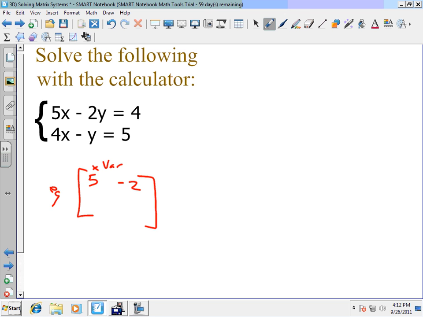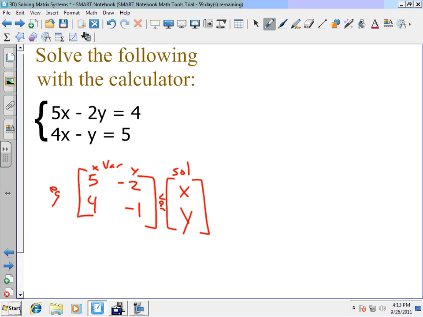So here's my x and here's my y. The second equation, my variables are 4 and then -1. Notice the coefficient of 4 for x and -1 for y. So my variables are on top, my equations are on the side. If I multiply that by the matrix x, then y, notice the variables are on the side this time, and then the solution is my column heading.